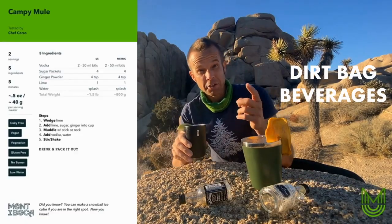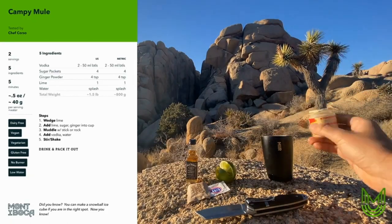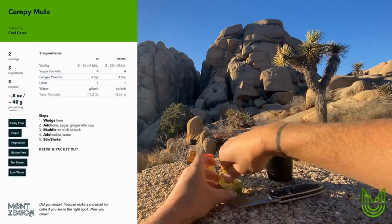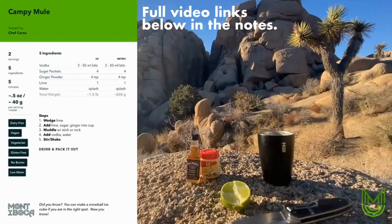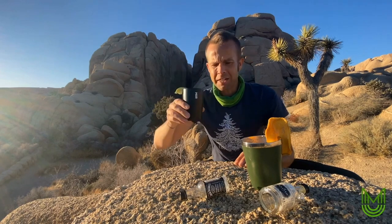Our first one here is a camping meal. So we've got powdered ginger, sugar packets, a little bit of booze, and a couple lime wedges. Muddle that up with a stick and you got a camping mule. Awesome. It'd be really good with a snowball ice cube if you can get that. Don't have those in Joshua Tree today.